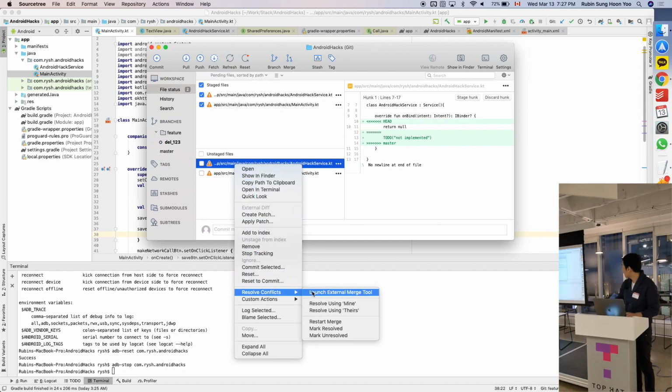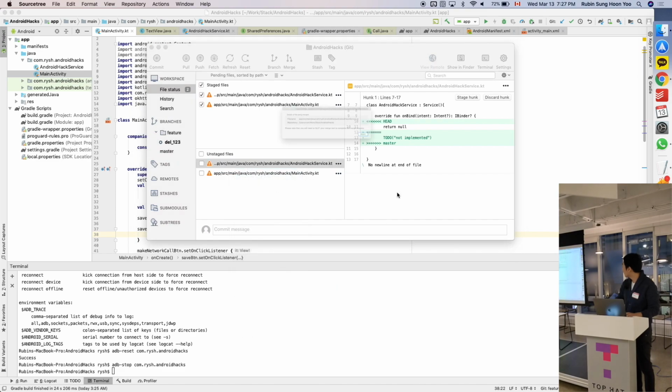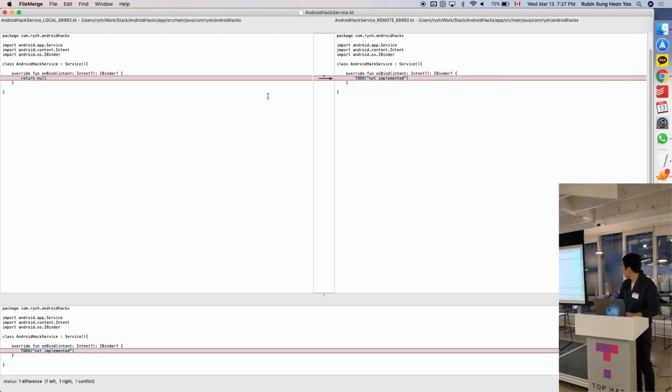So I can launch my merge tool, and it shows the changes that were made and the problem that I have to solve. For this one, since there's only one change, it's not as obvious. But usually, most of the time, you only want to solve the merge conflict that's highlighted as a conflict. For the other ones, you can just follow what Git suggests you take changes to. So let me show you.